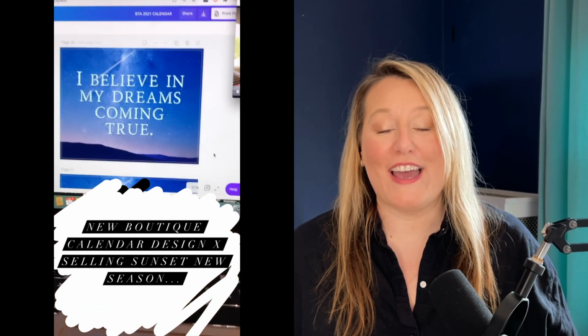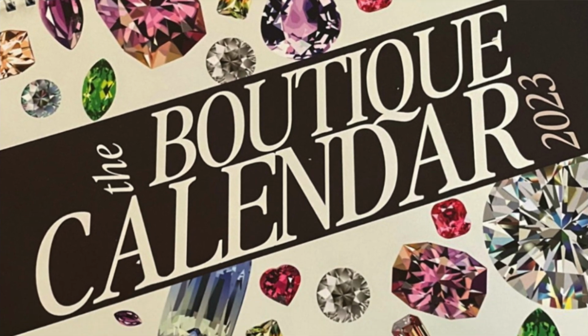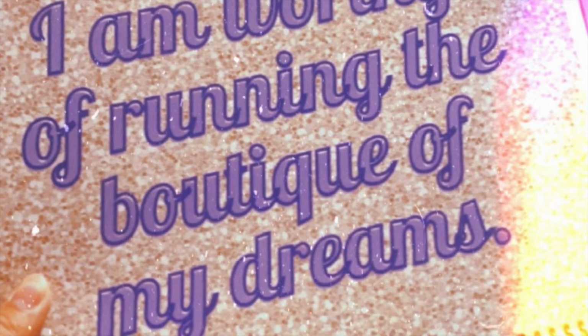I designed and have always designed the calendar on Canva. I know, it's just Canva. I have to get the dimensions right, of course, by checking with Lulu Direct and understanding how I want this to be put together. We have a standard formula at this point where we have a clear cover, we have a roll, what is it called? It's plastic spiral bound. And on the back, there is a hard black plastic back cover. So it is really protected.